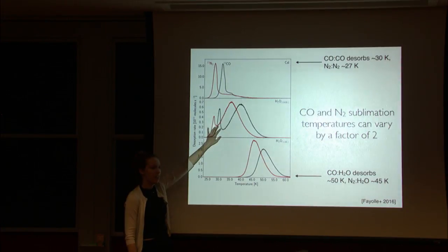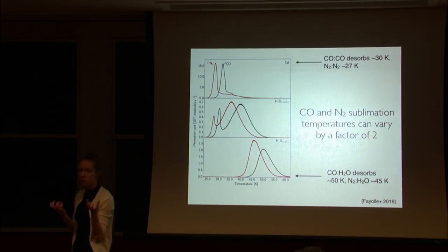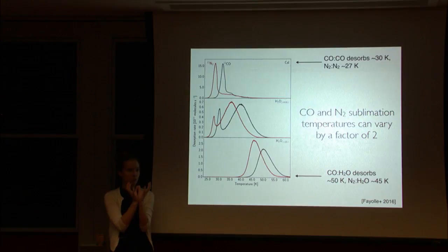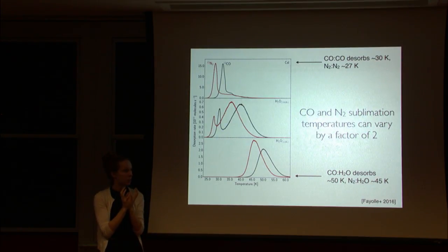The reason you have a little extra peak here in front, that's just the CO that is binding to other CO molecules that comes up first. Now the difference between this curve here and this curve here is that I changed the structure of the water ice. So here we made the water ice as compact as possible, which means that each CO molecule can only interact simultaneously with a few other water molecules. Here we made it as porous as possible, which means that now a lot of the CO molecules sit in a little water cage and have many different pairwise interactions with water molecules at the same time. And that increases the effective binding energy.